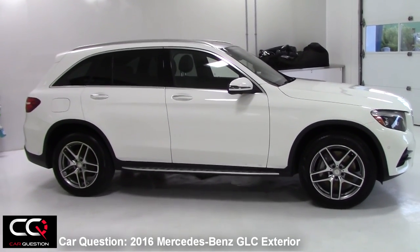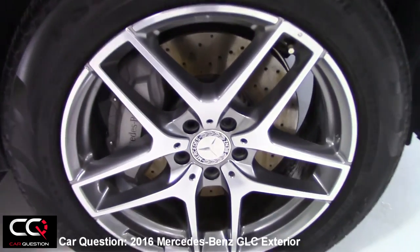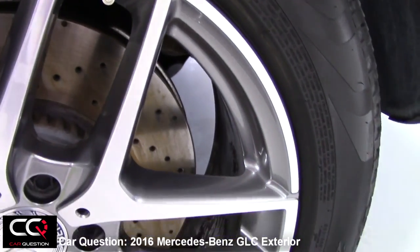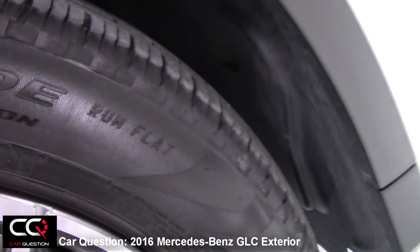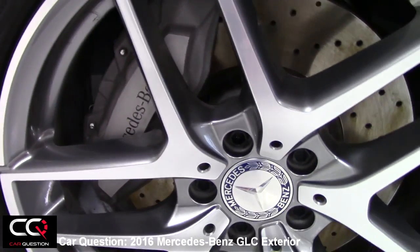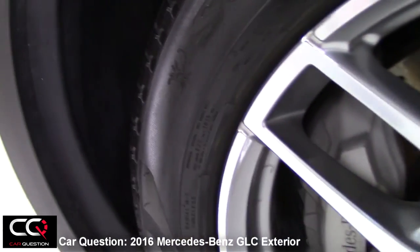Looking at the side of the vehicle — not too bad, right? The wheels are 19 inches AMG wheels. Look at the color — it comes with the sports package, so you've got the Mercedes-Benz logo in two-tone, a little gray and silver, nearly chrome. We're running Pirelli Scorpion Verde tires — all-season run-flats — so this car is not equipped with a spare. The tire size is 235/50/19. You could also choose the optional 20-inch rims. Big four-piston calipers with the Mercedes-Benz logo, and you can clearly see the cross-drilled brakes, which are pretty big.